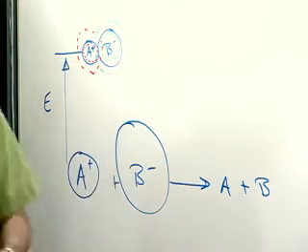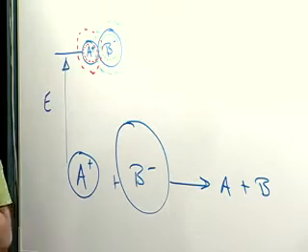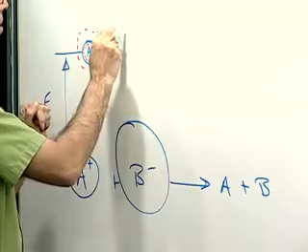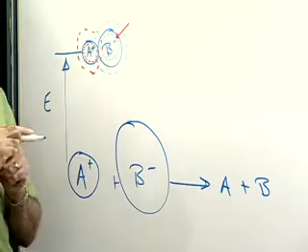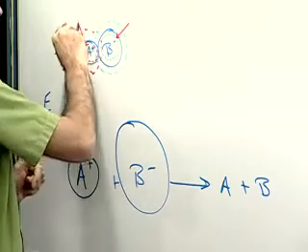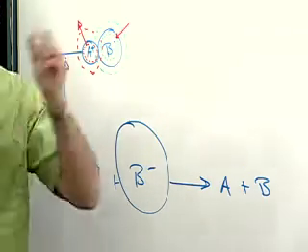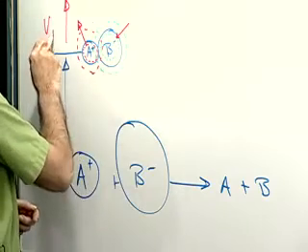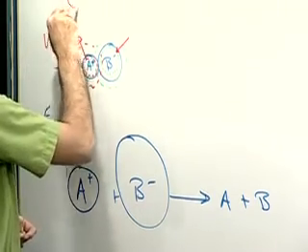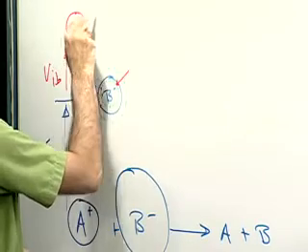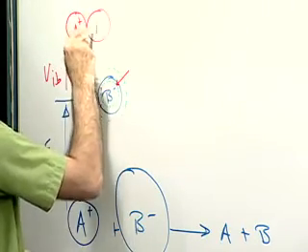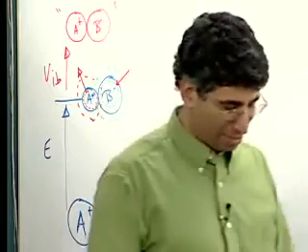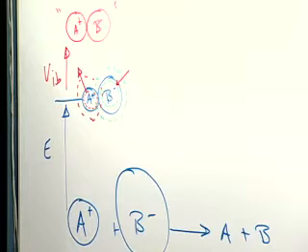Okay, and you can imagine that while these two guys are next to each other in this encounter complex, it might occur that B vibrates in and shrinks at the same time that A is undergoing an expansion in its size, and the two of them happen to become the same size. So we have this vibrational process, and we may end up, for a transient period of time, with A and B the "same size." I'll put that in quotes because this is not going to stay around for very long. This is a fleeting interaction.